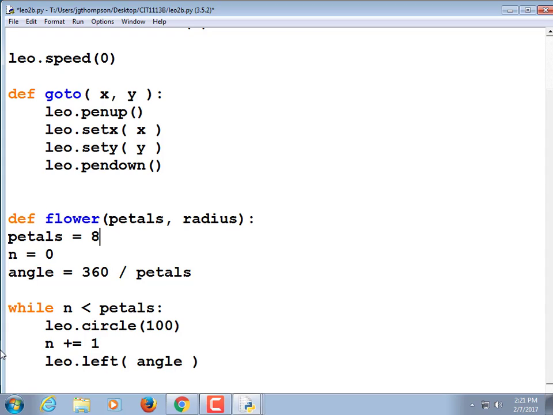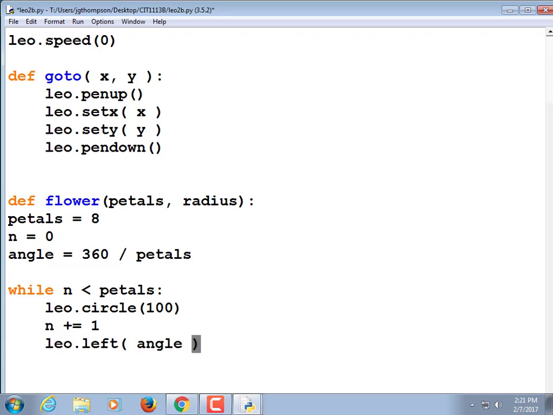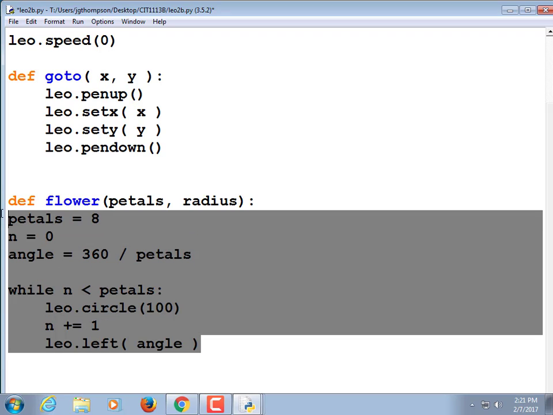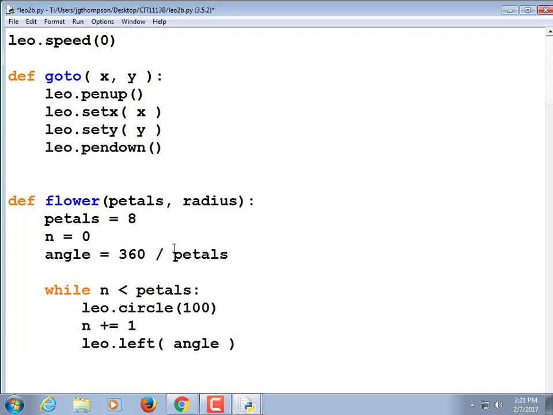Since we have a colon here, we're going to have to indent all of this stuff underneath it. So highlight all 8, 9, 10 of those lines, hit tab. But we're going to have to remove that line, that petals. You could delete it. I'm just commenting it out to make sure that it's possible to see. And change this circle to the variable that we are creating here called radius. So it was 100. And again, you don't have to type this comment. It's just to make it real obvious what I did.